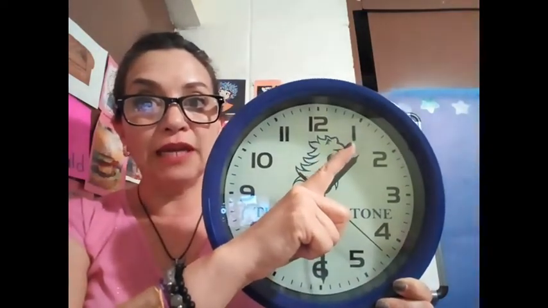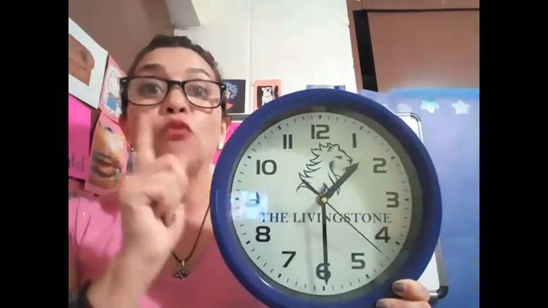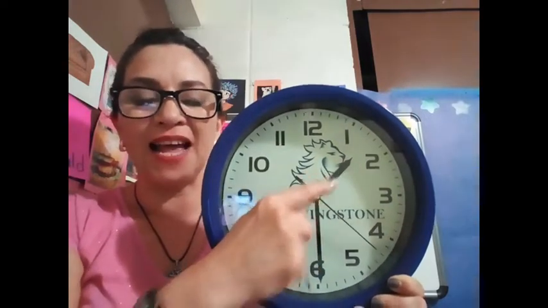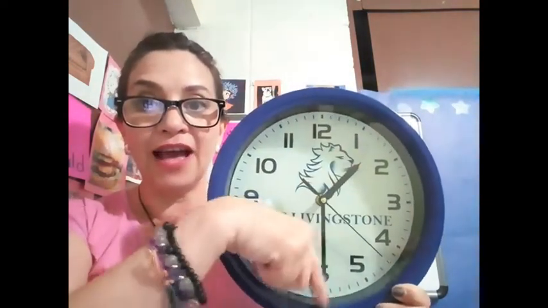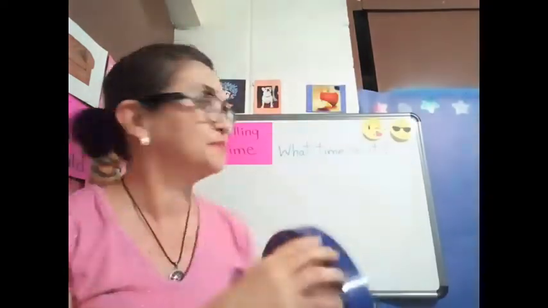It goes little by little, moving towards the number 2, to the next hour. This short hand was pointing to 1, but in the time of 1 hour, it goes from 1 to 2. It means this little short hand moves from number to number in 1 hour. Like this, 1 hour, another hour, another hour. So here we can see that it is, what time is it? We said that it is half past 1. Okay? I'm going to write it for you on the board.